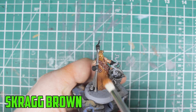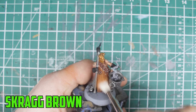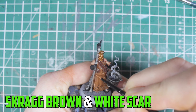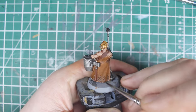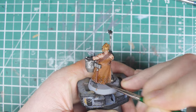It worked on parts of it, but I ended up covering over the shaded parts too much. So before I fix it, I highlight the very edges with a mixture of Scrag Brown and White Scar. If you have a steady enough hand you can highlight the scratches on the leather, but I just left it for now. The repair job is on and I went back and applied the shading again. Learn from your mistakes lads, we all do it.